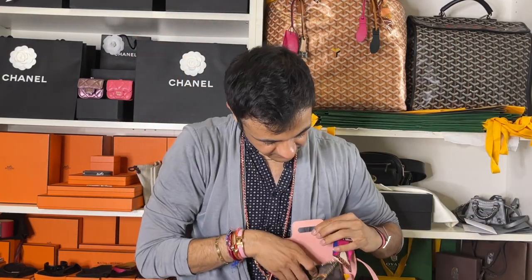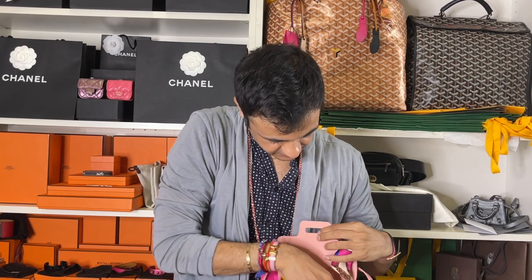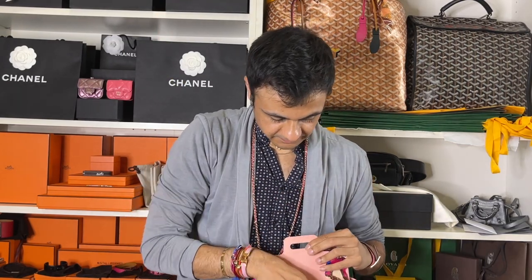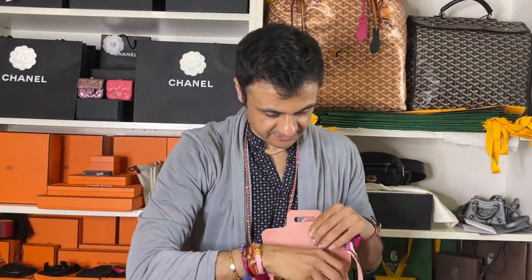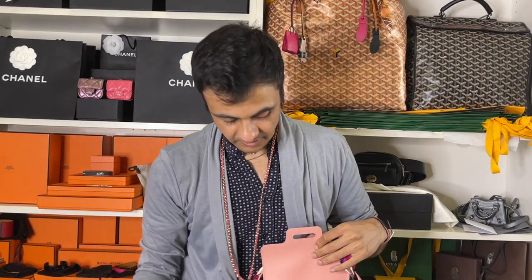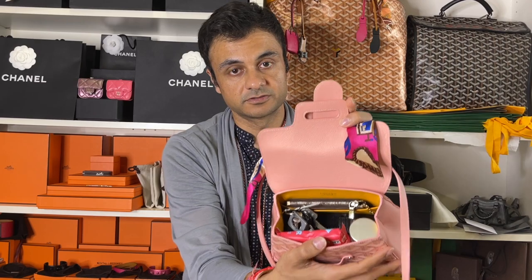Wallet. Maybe I can put this in the pouch back here. There's no back pouch, FYI. So that's in. Keys. In. Oh, she's already getting stuff, guys. Planner. Oof. Maybe not. Chapstick. Other chapstick. Snack. I was gonna do a water bottle too, but I don't think it'll fit. So no water bottle. Okay, so that's full. That's pretty full.